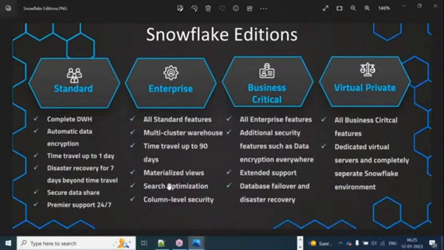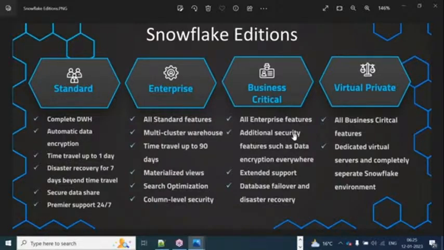Search optimization and column level security are provided in the enterprise edition. In business critical, whatever features are available in the enterprise edition will be there by default. Additionally, all the objects are encrypted everywhere. Whatever objects you create are encrypted internally.